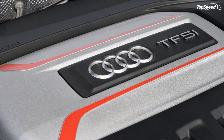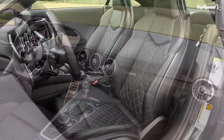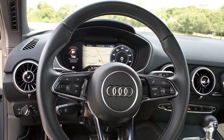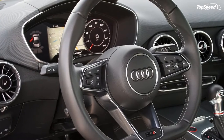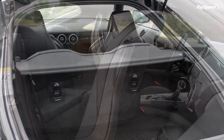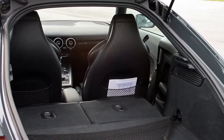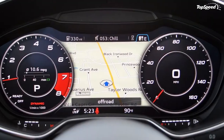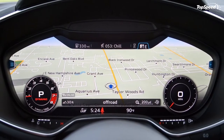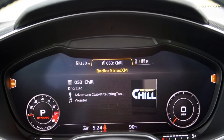The Audi TTS is a scalpel of a car. Its stiff magnetic shocks and tight steering give little leeway for unwanted body roll or bounce. The super-skinny 30-series sidewalls leave little cushion between the road and suspension, allowing for an inspired, seat-of-the-pants driving feel. The power level is just right — not underpowered but not overly outrageous. The 292 horses push the 3,200-pound car with ease, but never does the car feel uncontrollable. The AWD system can likely take credit for that as well.